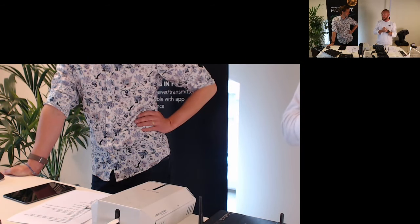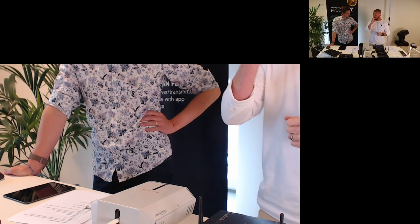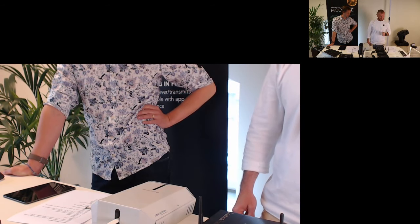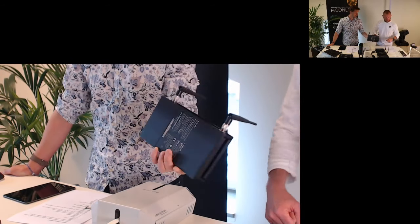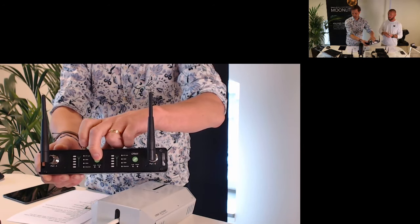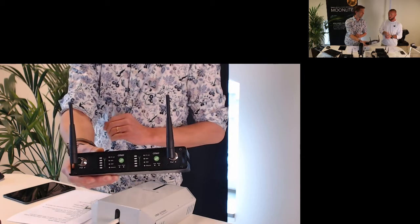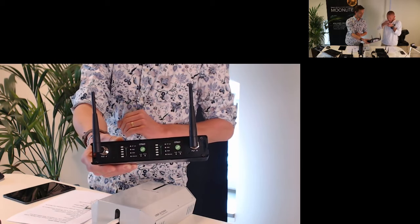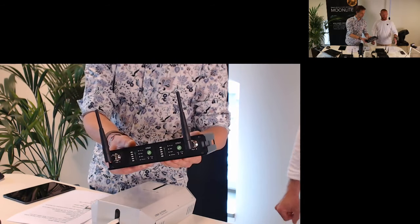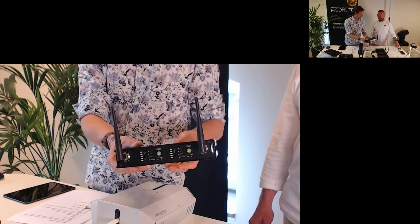What's the linking procedure like? It's super simple on these boxes. Basically it's a one-button interface — you have one button used for linking and unlinking. Simply, if the device is powered up, you press the button and it will link to all available receivers in range. To unlink, you simply hold the button. You don't need to configure frequencies or channels — our CRMX takes care of that. You just press the button.